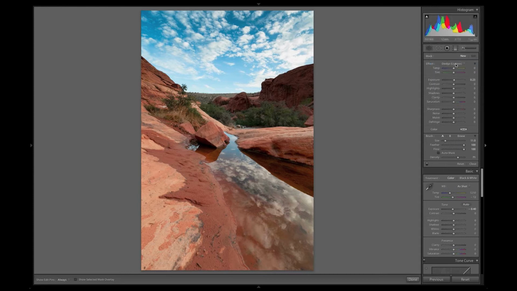Right now I'm going to choose Lighten, and I'm going to punch up the exposure just a little bit before I start painting onto the image. Now I'm going to use this brush to paint back brightness into areas that I've darkened a little bit too much by using the graduated neutral density filter. And I don't have to be too perfect with this, just kind of bringing along the edge here.